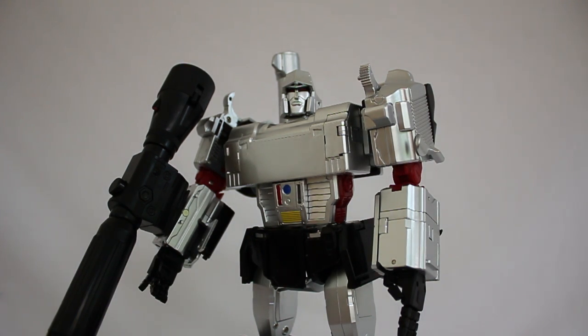Alright, as my first masterpiece third-party figure, is this toy worth it? Yes, he is. This is the second wave of them, and it was slightly more expensive the second time around, but I still think it's worth it. It's a complicated figure, and I do regret not getting any other masterpiece third-party figures before this one, because this was a tough one to be introduced to. But now that I've been broken in, I'm going to be getting more third-party masterpiece figures, especially with Quake Wave being reissued. Definitely going to be getting that guy when he comes out in September. I wish I would have gotten him the first time around. But this guy is awesome.